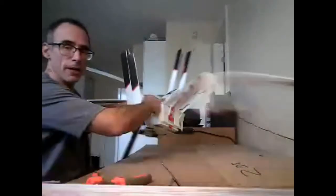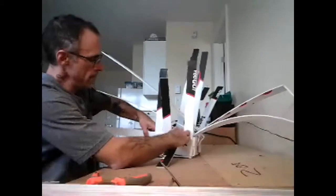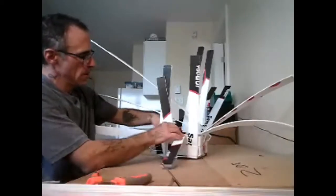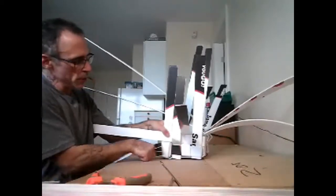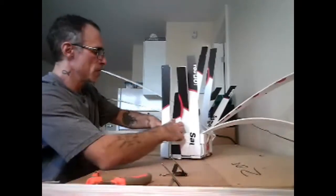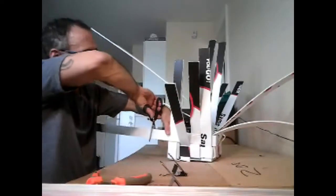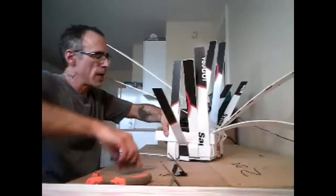I'm on the other side, at the brim. So again, the clamps right now are necessary to hold this one, but once I lock the next piece over, it won't be necessary anymore. So I take just a little extra, cut that off.